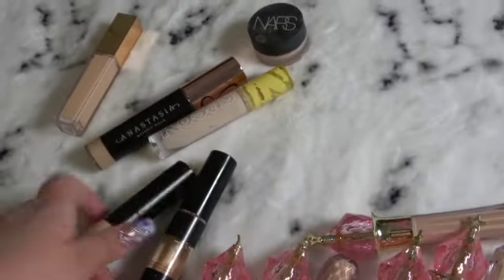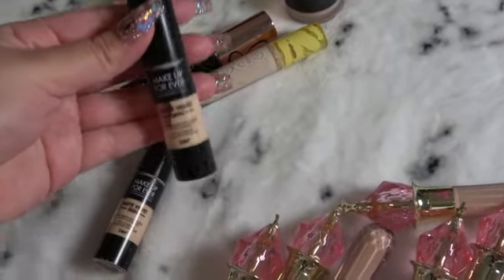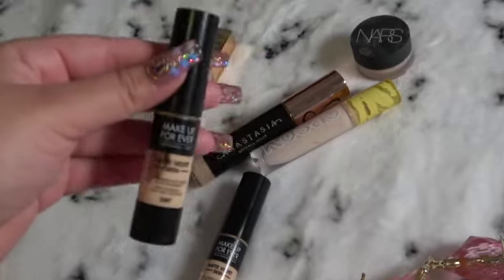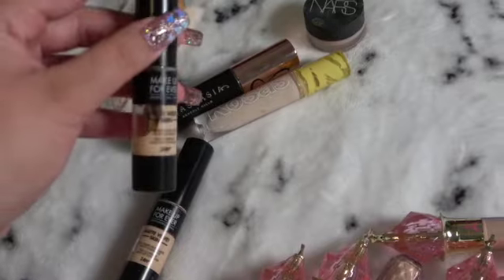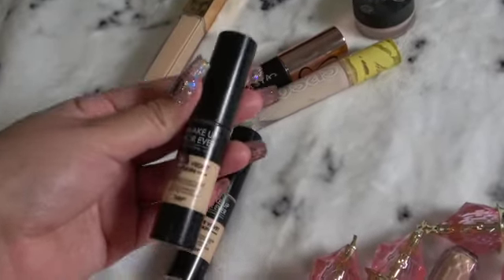Here are two of these — probably the same color from Makeup Forever. At first I really liked this. It's perfect for summer. For someone who has ridiculously oily skin like me, this stays on pretty long. I don't use it every single day — I tried it for a whole month and it actually dried my skin out in the summer.